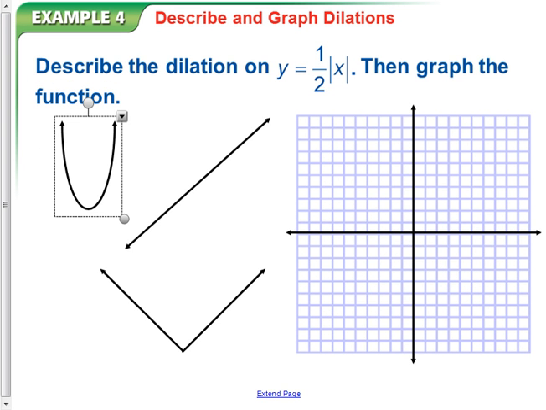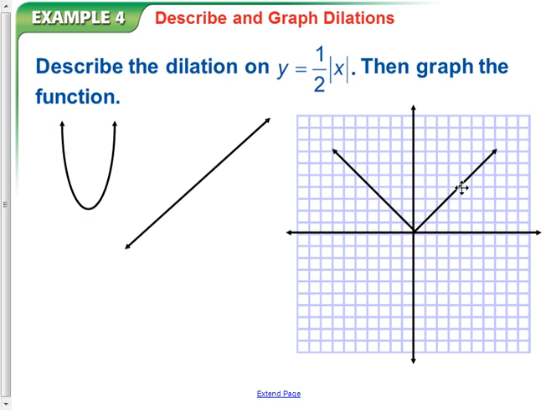Alright, example 4 then. Now we look at this graph. And again, it is an absolute value equation, so it's going to be that V shape. So let's put the parent function in place. This time, it's not a negative graph, so it's not being flipped over. It does have a 1/2 in front of it, so that affects the steepness. Now the way that the steepness works is the bigger the number, the steeper the slope. So since this is a smaller number, it's going to make the slope wider.